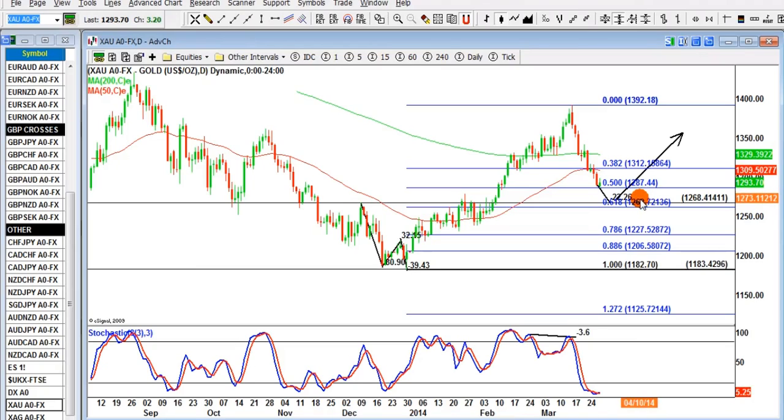to give us the ability to then add bullish divergence and potentially a Fibonacci extension to this trade to give us an almighty technical case for taking this trade long and potentially then having it go back up to its previous high, which offers us a nice healthy reward if we get an opportunity down at the 1268 level. Target really is back up to the 1400 level, which is a more than healthy reward to risk on that trade. So gold is one I'm watching carefully, monitoring over the next week or so for this zone just down here, the 1262 to the 1268 area.